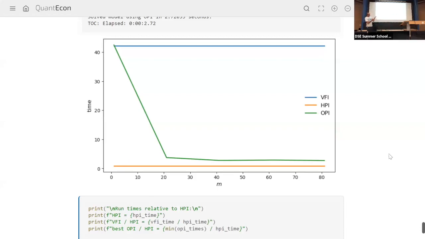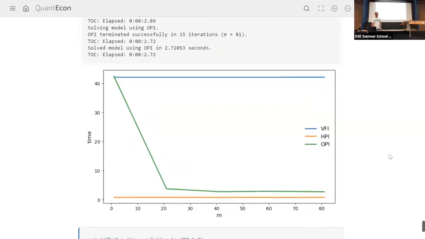But actually, computationally, we're never going to take M out to infinity, and if we do take it super large, in fact, that's going to be really expensive. So normally what we see with optimistic policy iteration is it's going to dip down and go back up again. And in most models that I solve, I find that there are values of M where OPI is beating Howard, but not in this particular case.